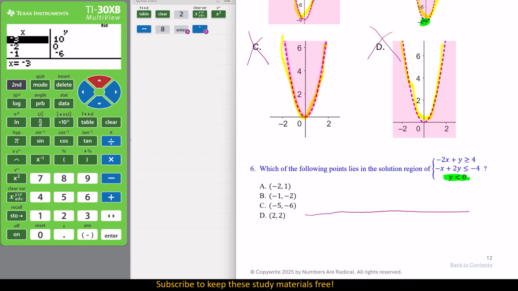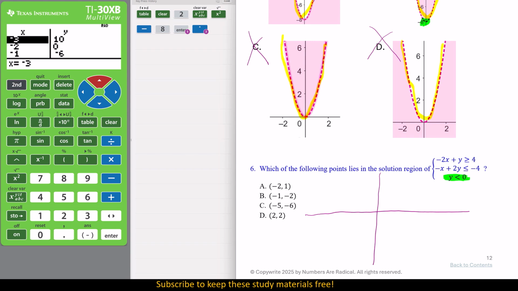Now, during your test, if they offer you graph paper, take it. And when they offer you that graph paper, remember that you can use the edge of another piece of paper and draw this out a little more accurately than I am. So let's see what we're looking at here. It says all of my y values are going to be less than 0.